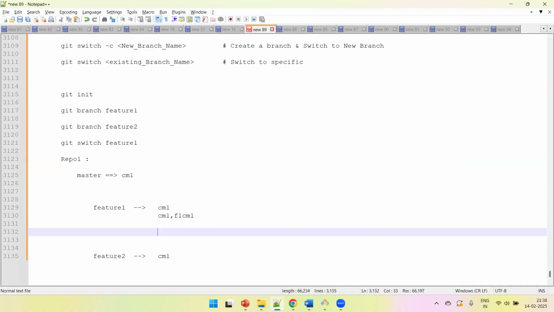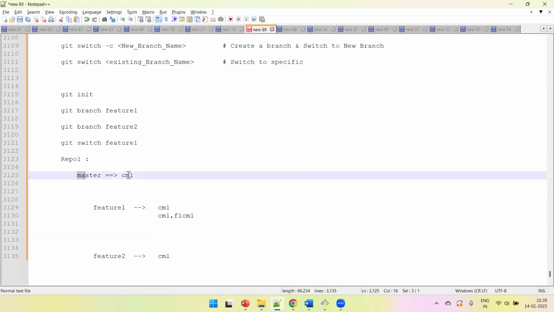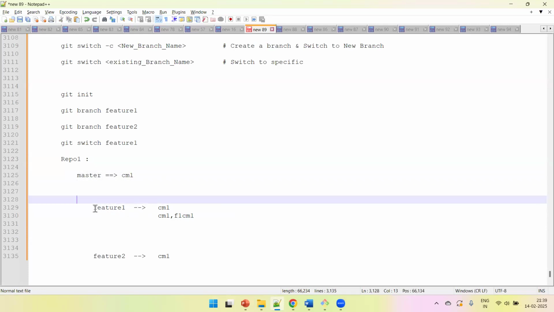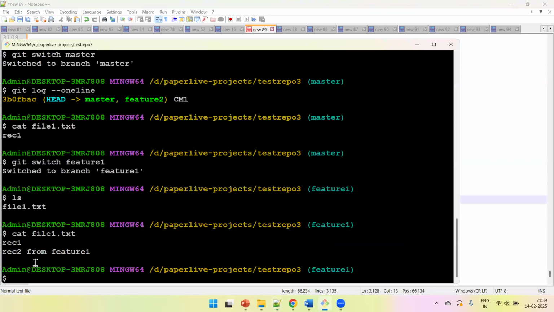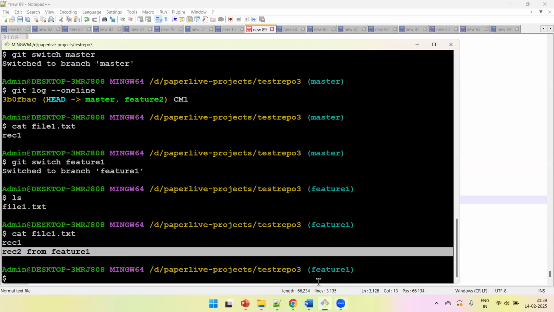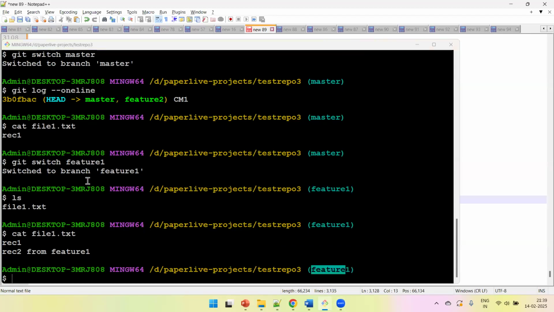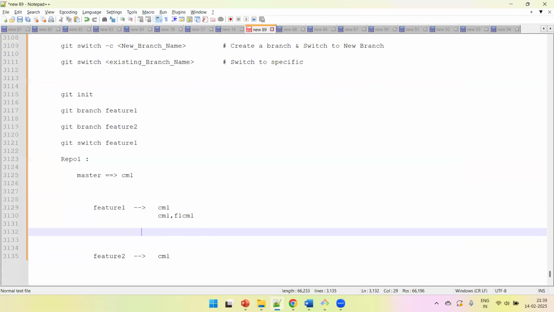I want to merge my changes from the current branch to the target branch. Currently I'm on feature branch 1, and in this branch I made some commits. From this branch, if I want to merge it to my target branch, first I have to switch to the target branch.